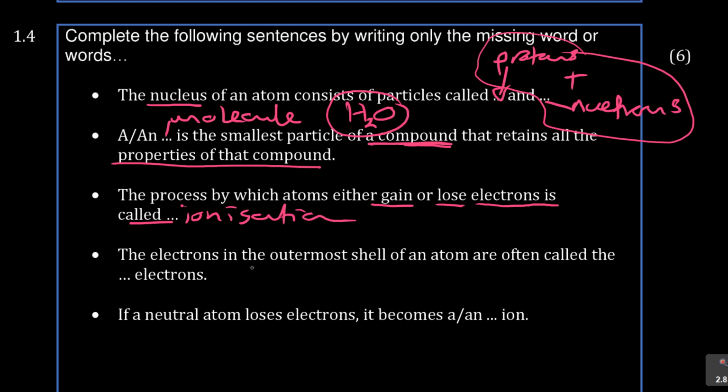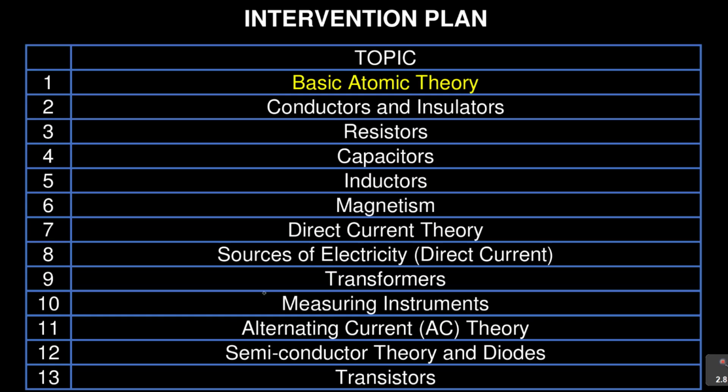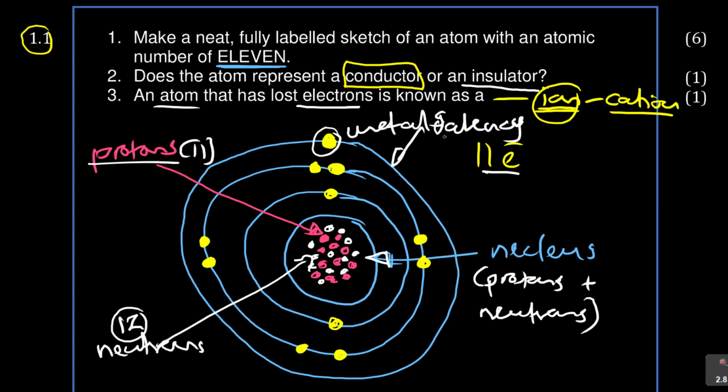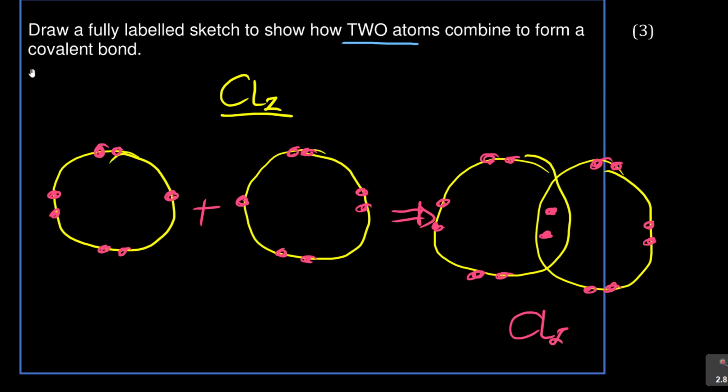All right, the electrons in the outermost shell of an atom are often called what shell? I think we just did this one. Just check backwards. I think it was here, where I used this valency. Remember that word? So we call these what? We call them valency electrons. They are in the outermost shell. They are the ones that are used for reacting. These are called valency electrons, because they are in the outermost shell.